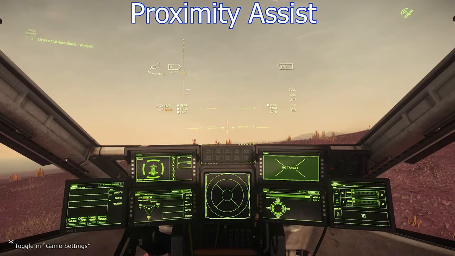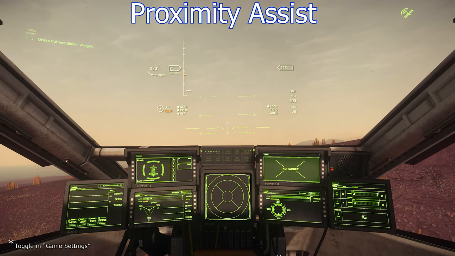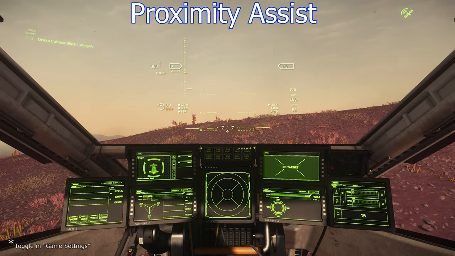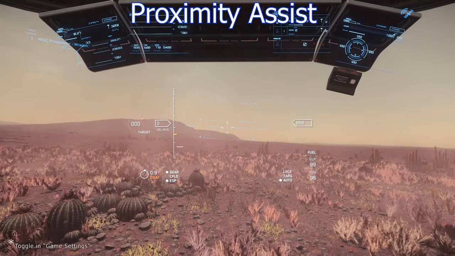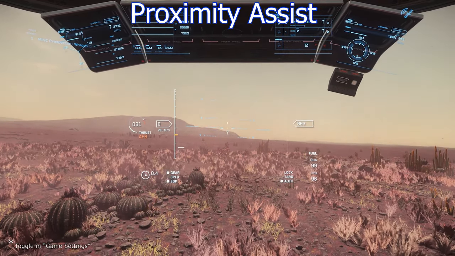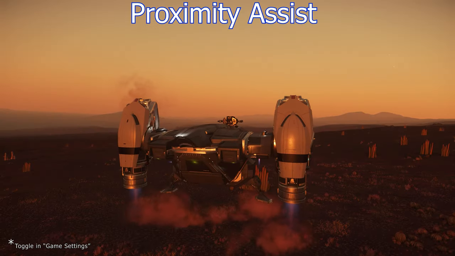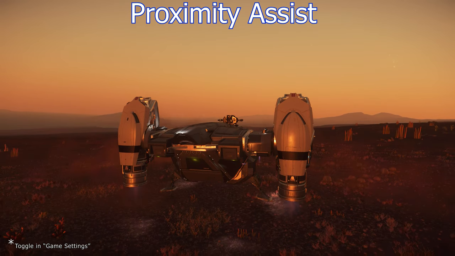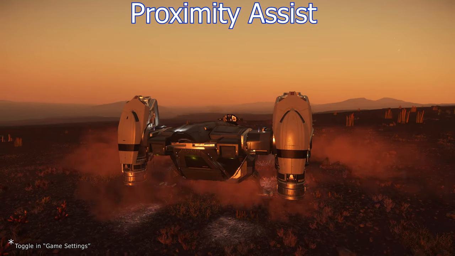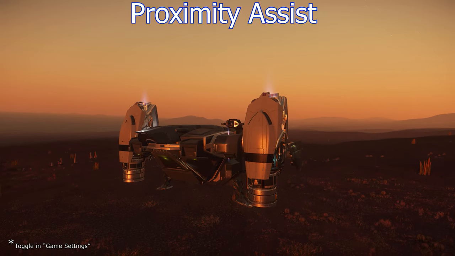Proximity assist lowers your maximum thrust while near the ground. With coupled mode, takeoffs and landing become smooth and more precise. Whereas with decoupled mode, it makes takeoff especially harder. Turning off proximity assist makes the engines use their maximum thrust in all situations. Leave it off if you prefer to fly in decoupled mode.